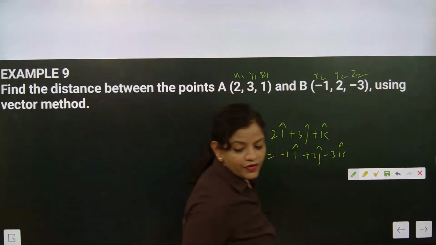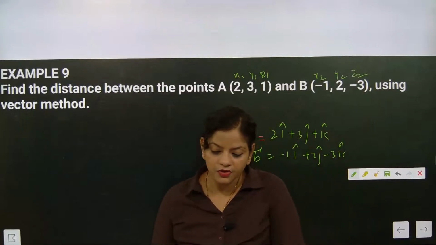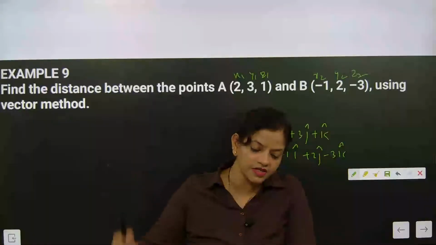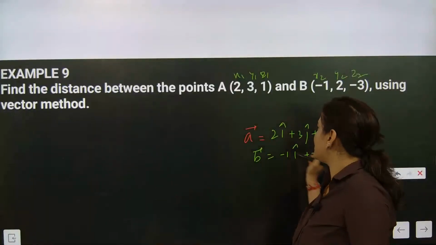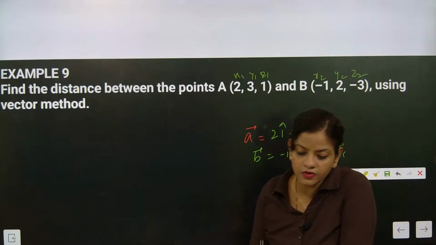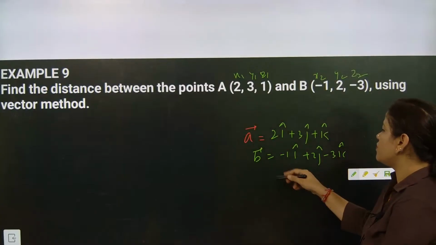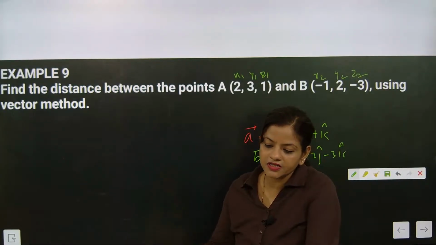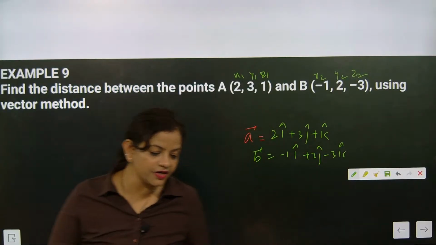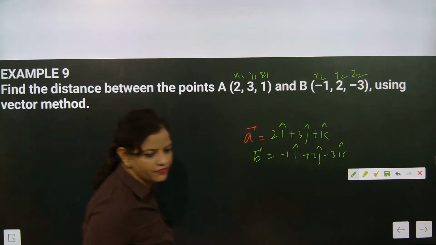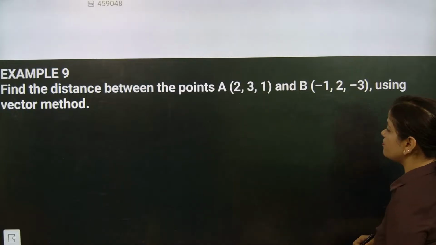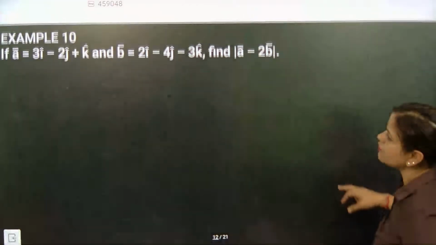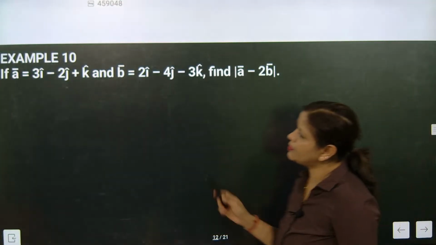Okay, beta. So two vectors will be there. If somebody asks you the distance, it is directly x2 minus x1. So after finding this, (x2 minus x1) whole square plus (y2 minus y1) whole square plus (z2 minus z1) whole square, all under the root will come. So after converting it into a vector, we will do like that and find it, that's it. I'm going towards some basic specific questions. If one more question comes, you will be able to solve it.